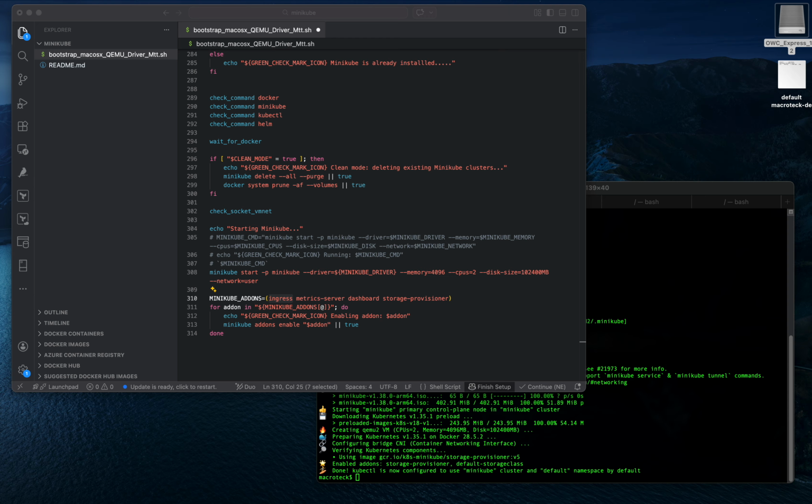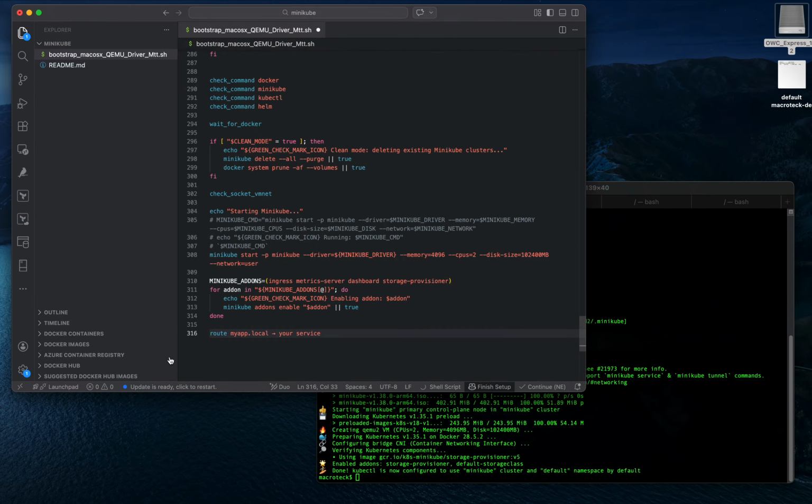Okay, metrics server. So an example of the routing would look something like this, right? Route map local to your service. Okay.